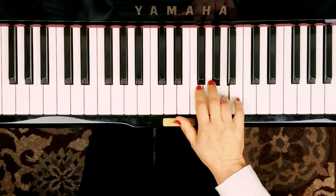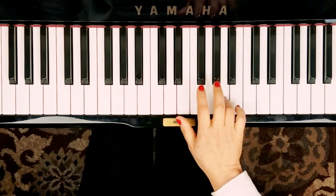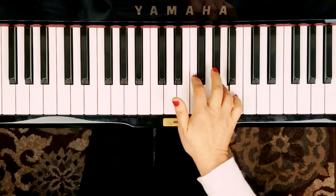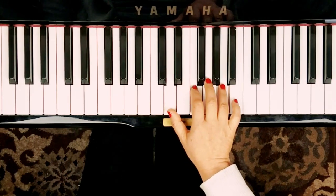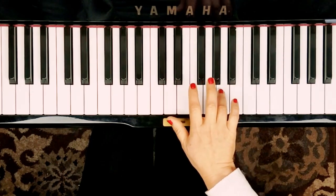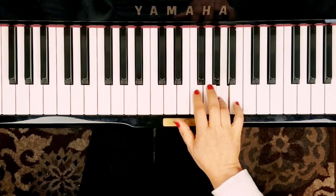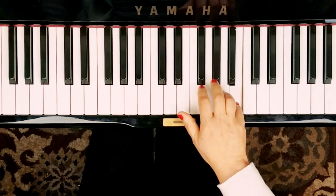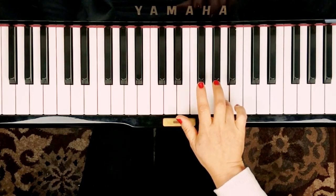then fifth finger on B. Play the A again with your fourth finger. You're gonna roll up D, F, A, 1, 2, 4. Pick up, play that top note 2 times. Then fifth finger on B. And we end it playing 2 A's with our fourth finger.